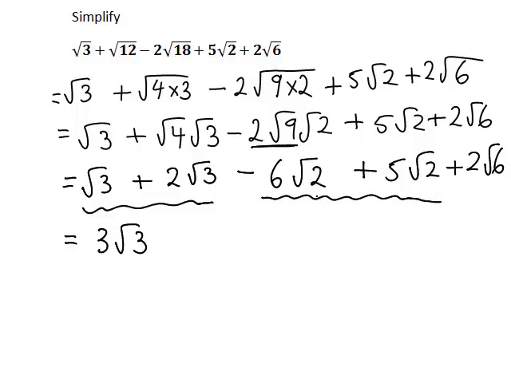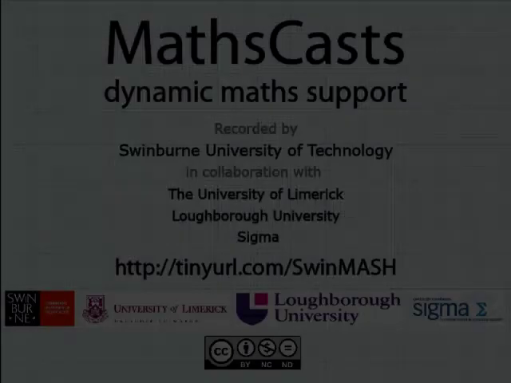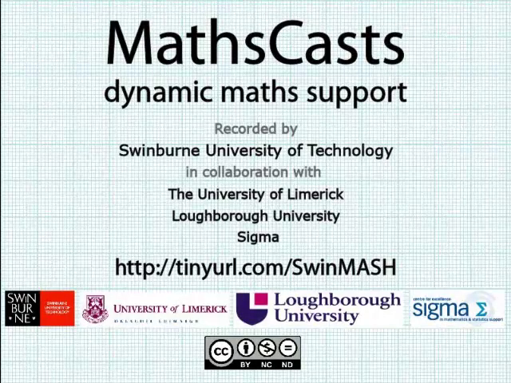These terms here in terms of √2 can also be simplified. And remember we must take heed of that minus sign. We basically have -6 lots of the √2 plus 5 lots of it. Now -6 + 5 is -1, so that will be -1 times the √2, or just -√2. And finally we don't have anything else in terms of the √6, so that will just stay 2√6. So this would be our answer in the simplest form.